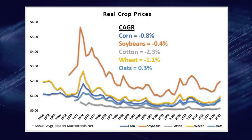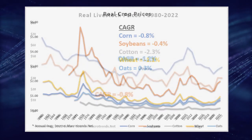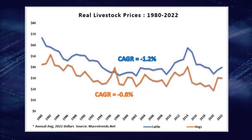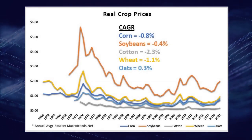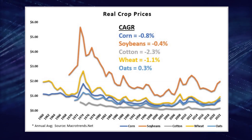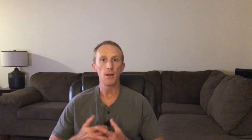With crop sharing, you're going to have to pay for some of the operating expenses such as energy, seeds, fertilizer, water, and machinery. And the inflation-adjusted prices of the major crops and livestock have actually trended down over the past 30 to 50 years. In fact, only oats have kept up with inflation while cotton has trailed inflation by a whopping 2.3% per year. Crop sharing just introduces more risk for what seems to be a rather small increase in potential returns.